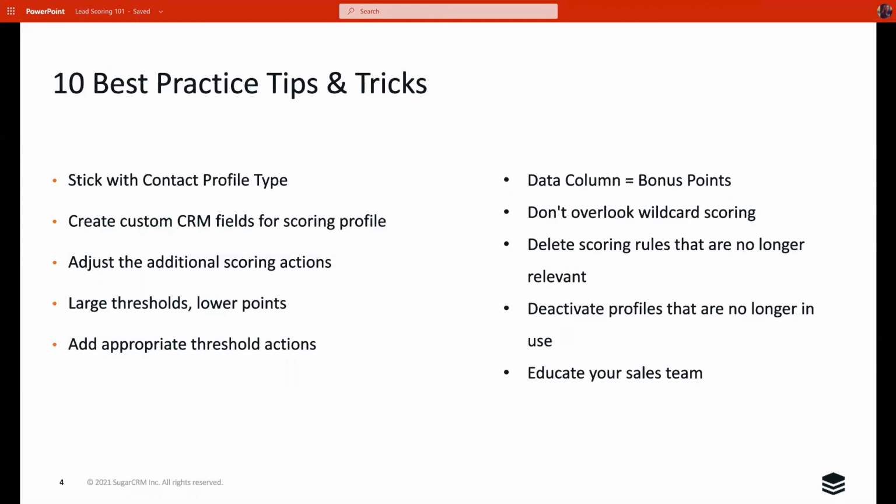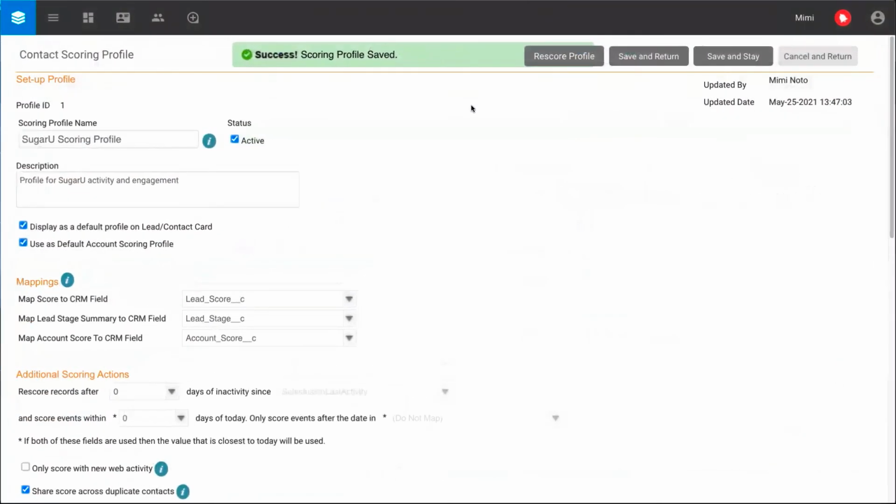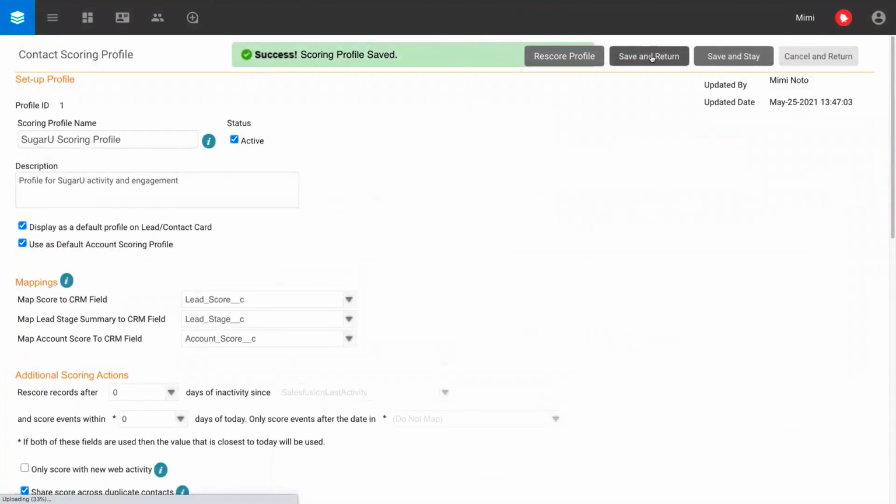It may be something that you want to try, but once that campaign is over or this business unit is marketing for itself, you don't need that profile anymore. Or you want to get rid of that pesky default account scoring profile.